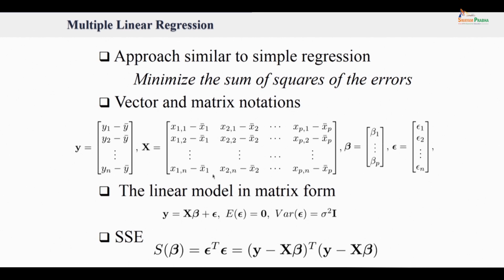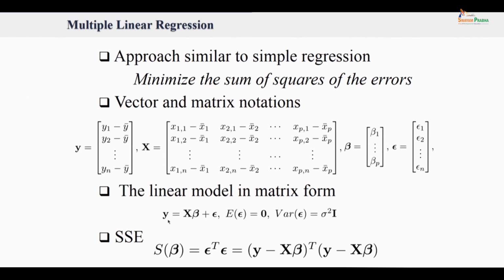Now having defined this notation, we can write our linear model in the form y equals X times beta plus epsilon. Notice that we have not included beta naught; we have eliminated that indirectly by doing this mean subtraction. I will show you how that happens, but for now we are only interested in the slope parameters. This linear model only involves the slope parameters beta 1 to beta p, and does not involve beta naught, because that has been effectively removed using this mean subtraction idea.